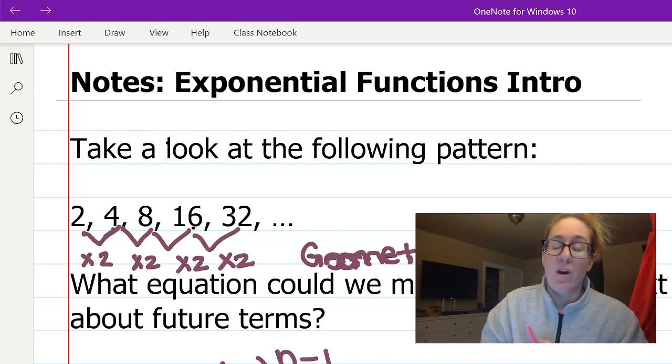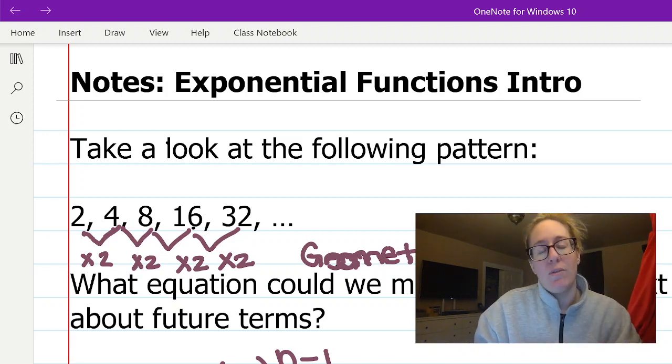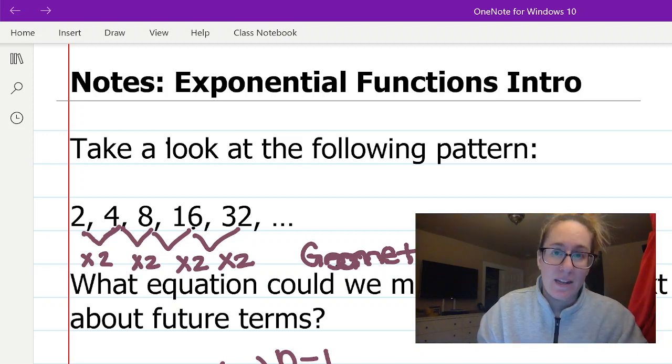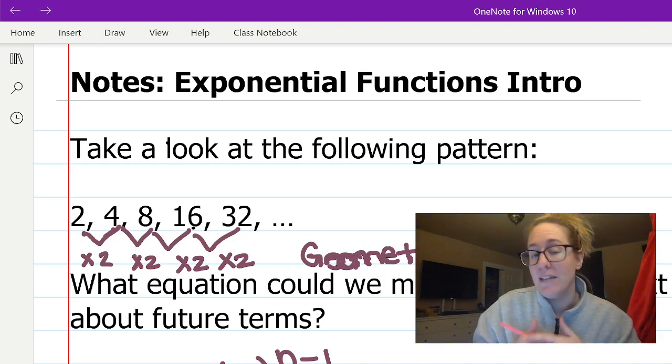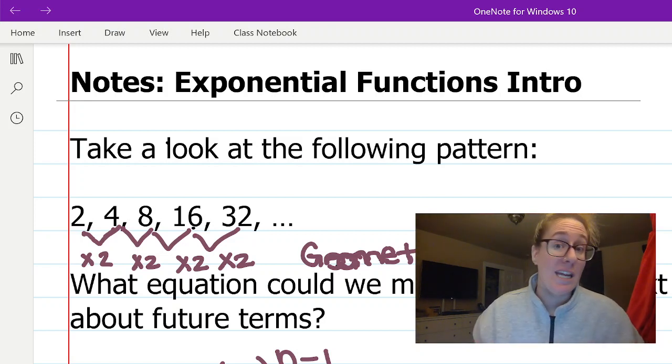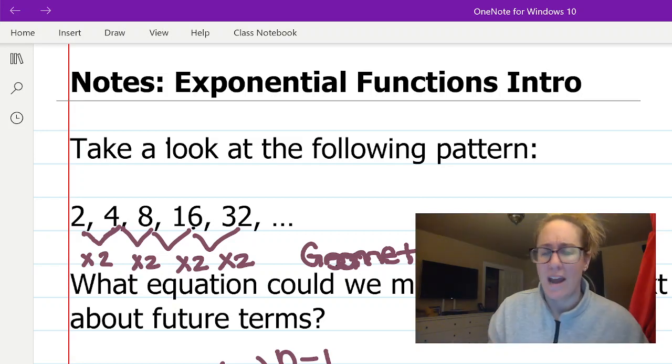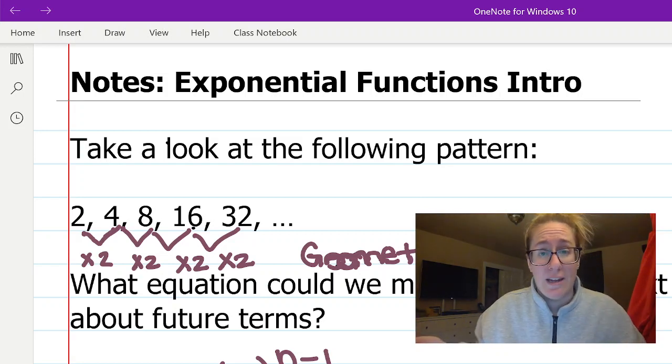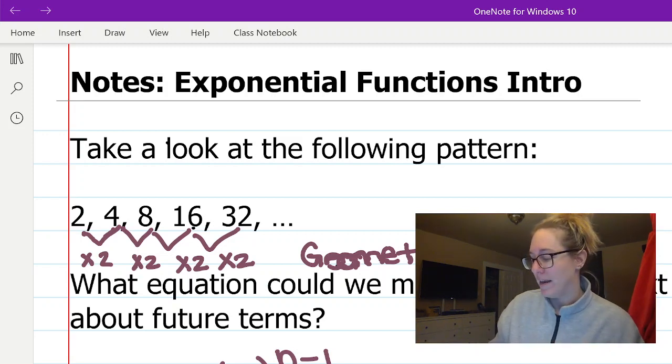All right, so one of the things we're going to do when we're looking at functions is we're going to get rid of the fact that n can be any number. N is all real numbers, all right? Whereas when we're dealing with sequences, n needs to be an integer, and it needs to be a positive integer, right? You can't have negative terms of a sequence, but you can have negative values in a function. So that's one of our main differences.